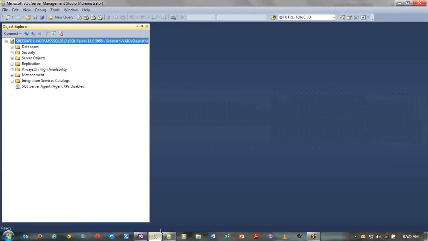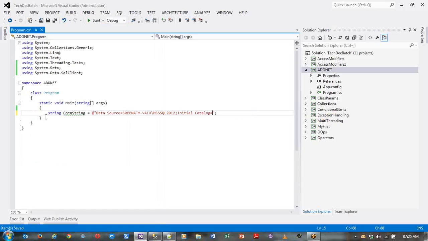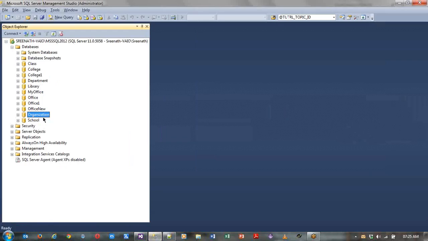Initial catalog is the database name to which you want to connect. It's like you have an organization, right? This is my database which I want to connect to. Let's give that. And then the credentials. As we know, we have Windows authentication enabled for the user we are going to connect with.